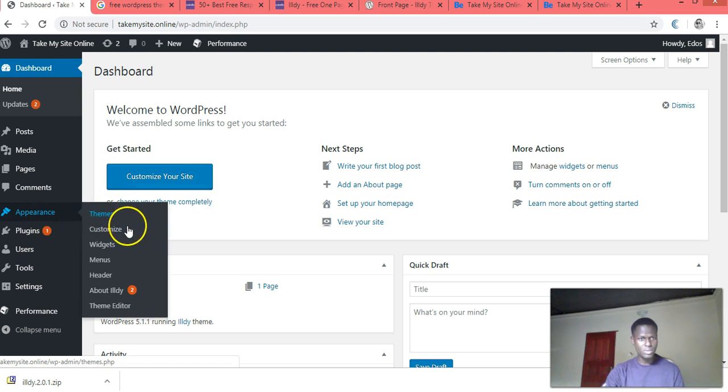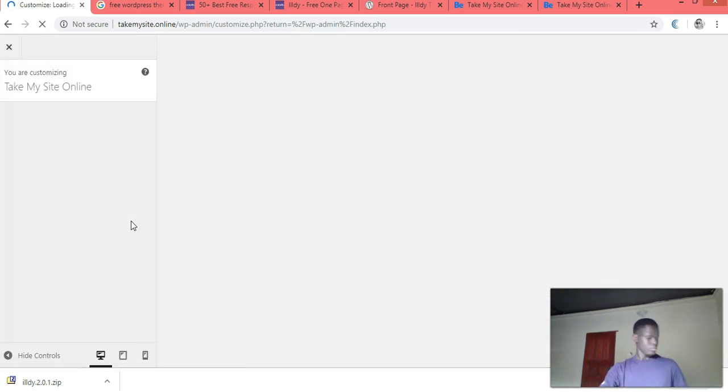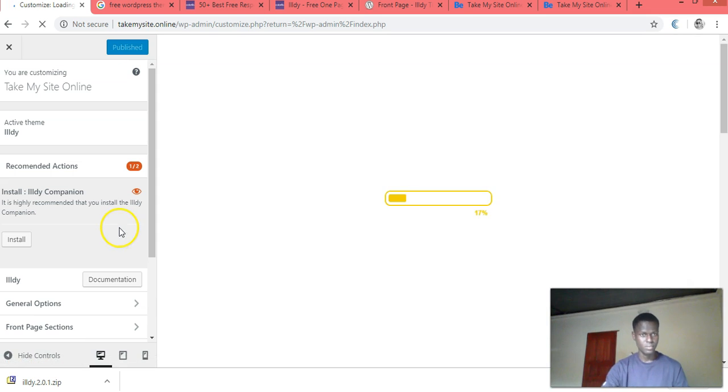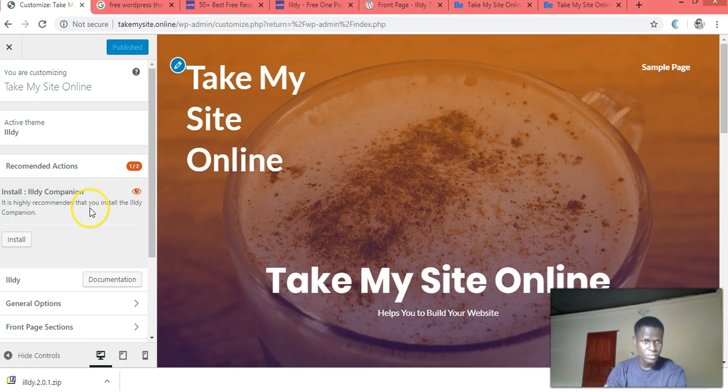So I'll go to themes and I'll go to customize. So the recommended actions, you see, like I said, every theme is actually different. This particular theme I've not used before, so it's kind of new.